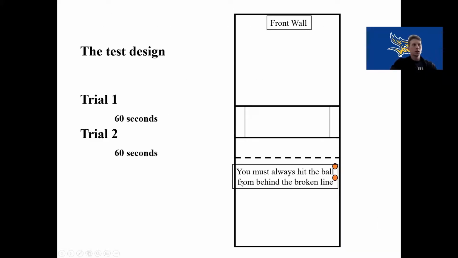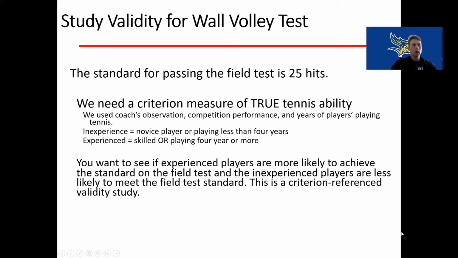So say we use this same test and we want to know, is this test valid for determining if someone is actually an intermediate tennis player? So we have our standard for passing, but now we need to know if this is really a good measure, a truthful measure, of someone's tennis playing ability. Okay, so we can use coach's observation, we can use competition performance, we can use experience level.